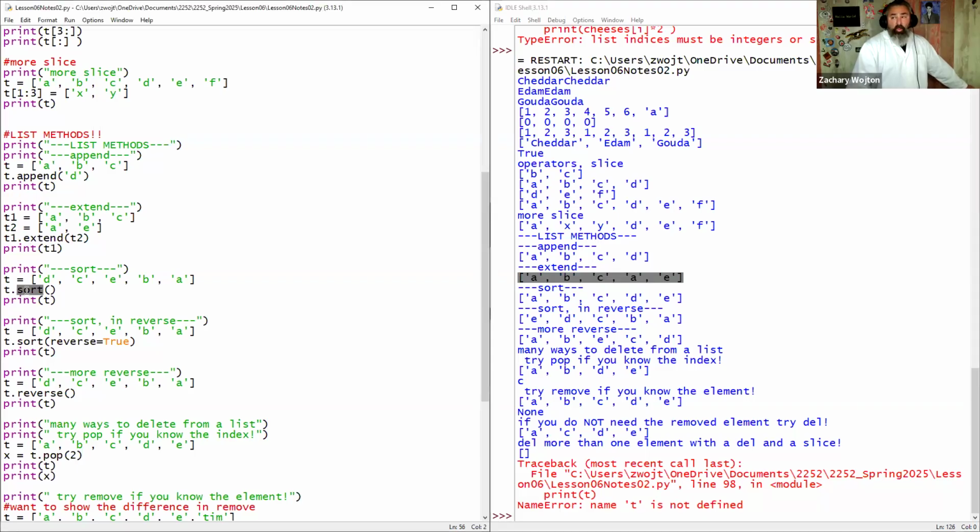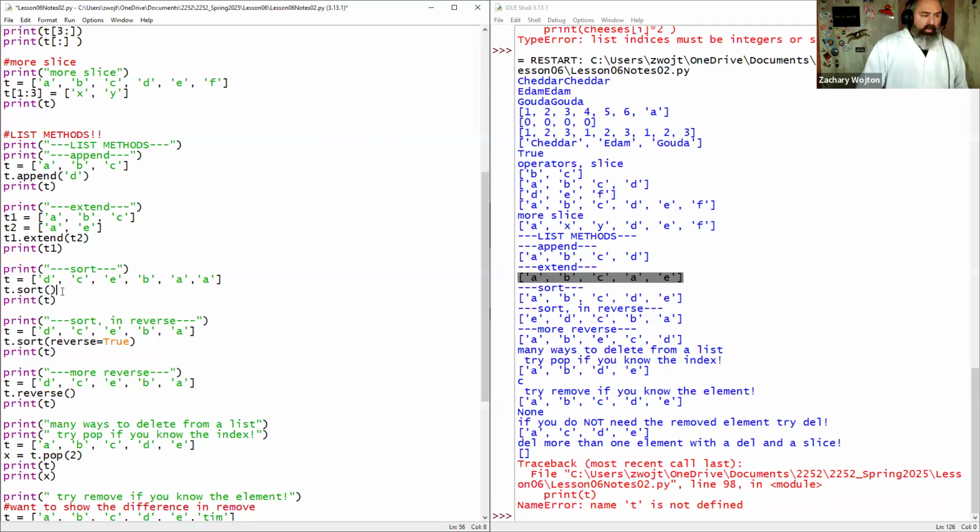Sort's pretty cool. Sort is best effort for both integers and for alphabetizing stuff. I never ran into any issues with it. Duplicates, it puts them in order. It'll do A A, stuff like that. A comma A, two separate ones. So yeah, I'll do that too. Add another A in here for fun.